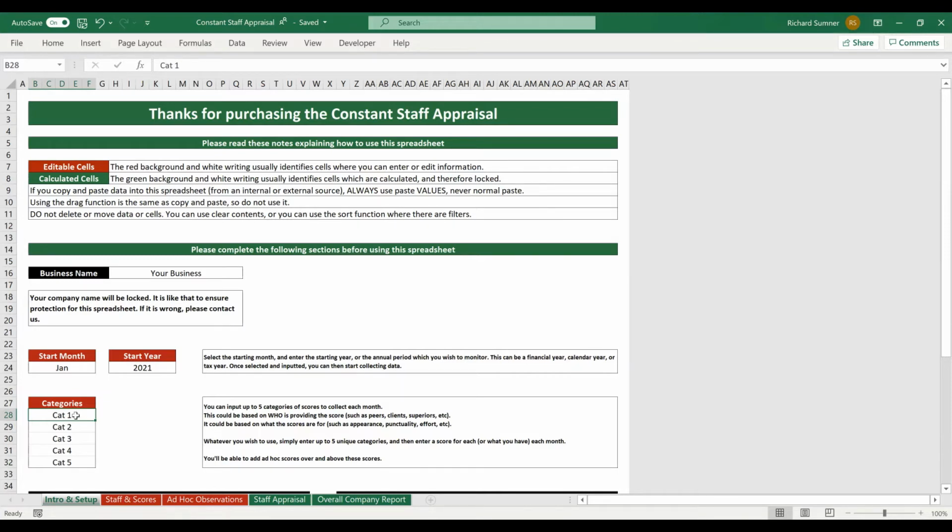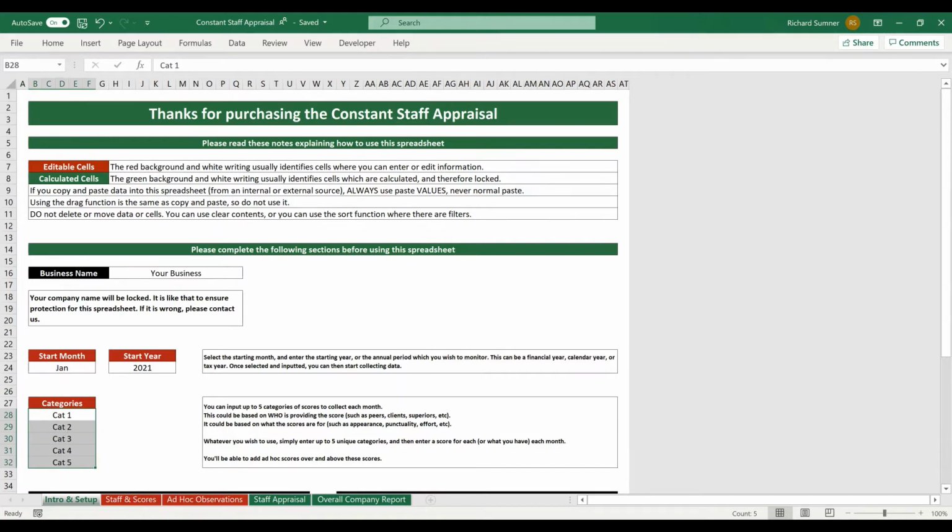So you can assign the different categories. You could even assign a mixture of both, so maybe effort, appearance, punctuality, client feedback, and manager report, or whatever. You can decide what you have those 5 categories as. That's all you need to do to set that tab up. The next two, the 2 red ones here, are the ones where we need to fill in the scores. So once you've done that setup, don't change these categories halfway once you've filled in scores.